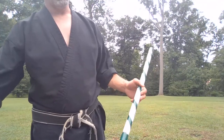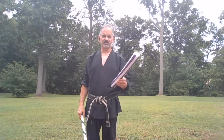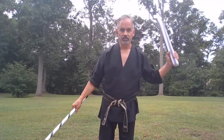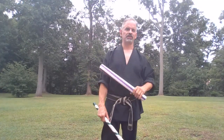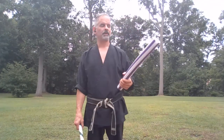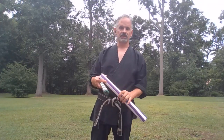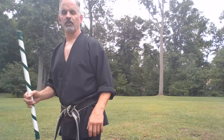But if you don't have PVC and you don't have an actual wooden stick, you can also do this for practice. You can cut a pool noodle to the proper length. We'll talk about that in just a second. And you can practice at least learning the motions. This is useful for indoors, so you don't have to worry about knocking over the fish bowl or breaking the lamp, okay? So you can cut a pool noodle to the proper length. These are smaller pool noodles, like thinner ones that you sometimes see in the drugstore. The fat ones that you often see are a little too big for our purposes.